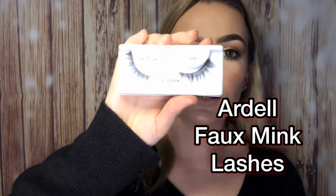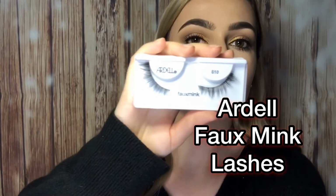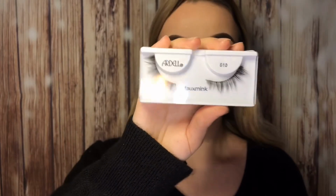And the other lashes that I used to wear, I have a very old pair here that I don't wear anymore, and they look very crazy. This is not what they originally looked like, but these are the Ardell eyelashes. Don't mind how they look right now. These are a very old pair of eyelashes that for some reason I still have. These are Ardell Faux Mink eyelashes. I used to wear them all the time, and I think they're a very good drugstore eyelash, the Faux Mink one specifically. They have other kinds as well that are really pretty, but I never tried them.